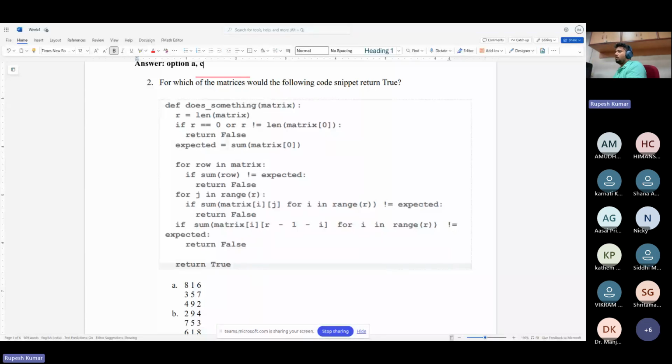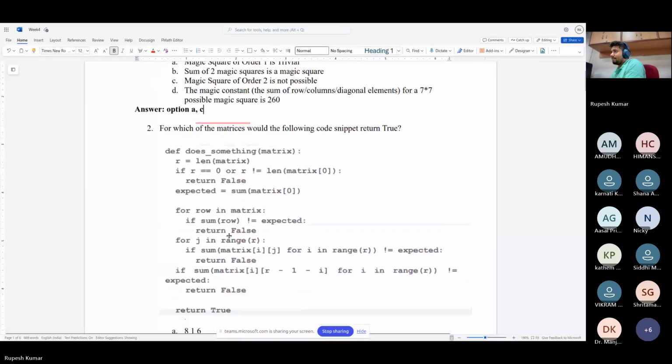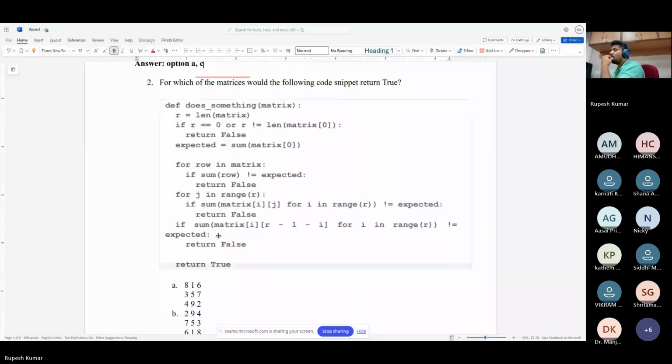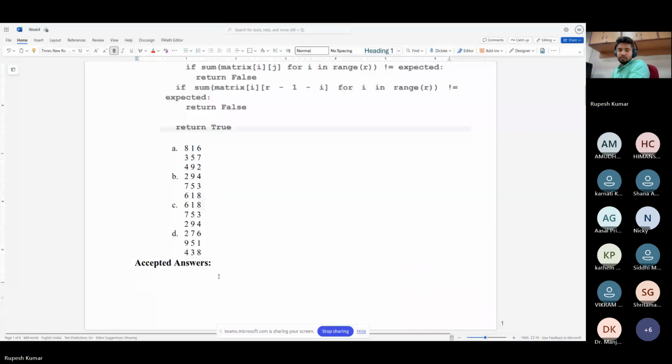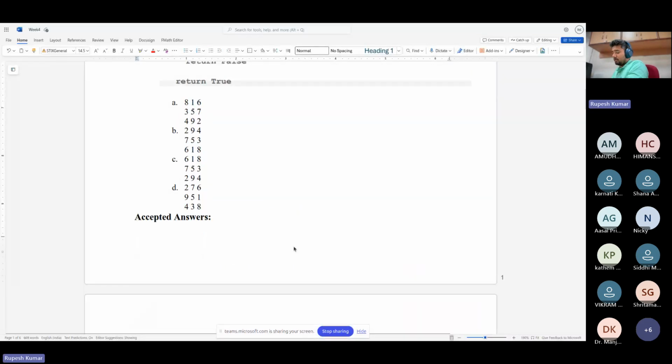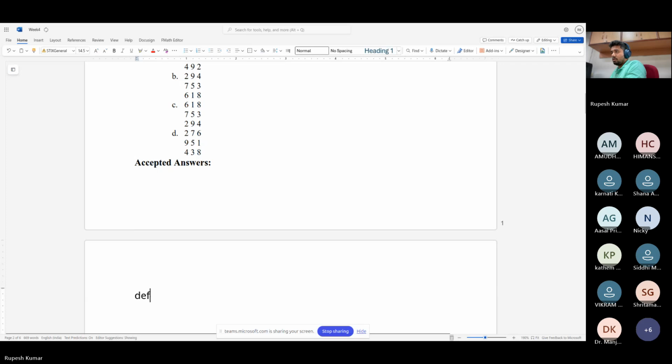Let's break down this code and see what is going on, and then we'll get an answer. Let's write down this function line by line and try to do a dry run. We have a function def does_something.